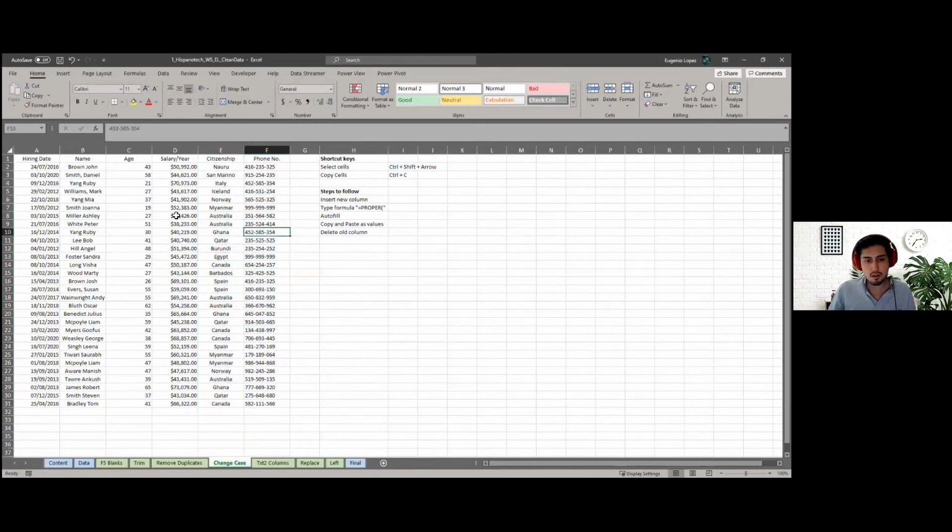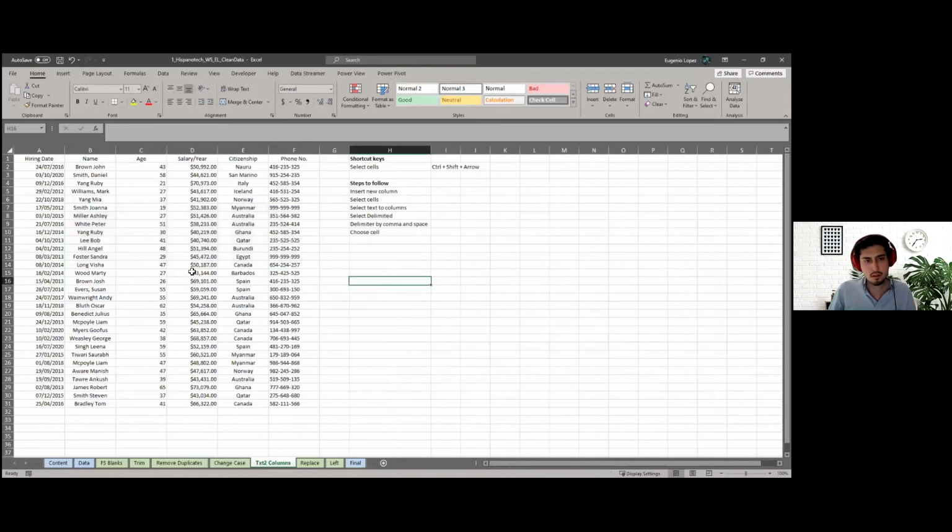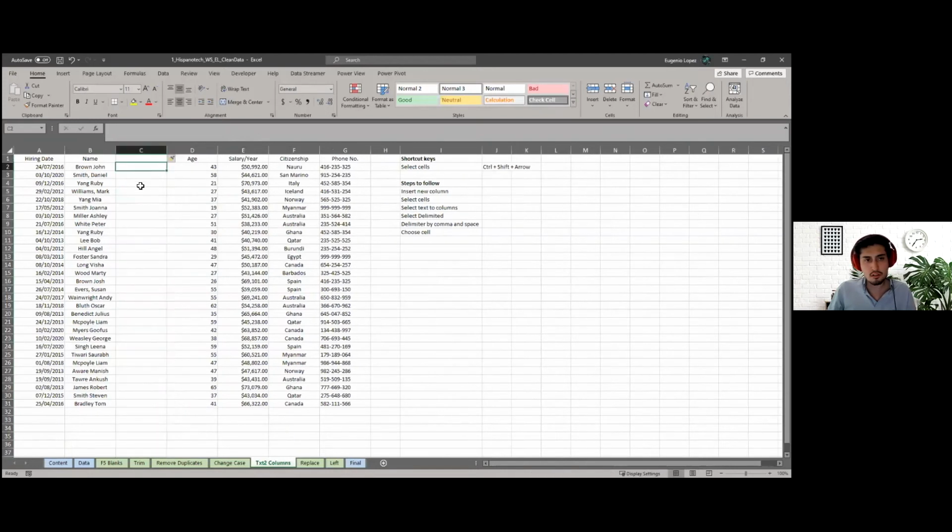Okay, now we are done with change case and we can now go to text to columns, to the next one here. Okay, now our supervisor is asking us to convert this into a last name and split into a first name. As we can see, we have all our information here. So let's insert a new column here between B and C. Let's go here to C again, one click and one right click and insert. Let's insert this new column.